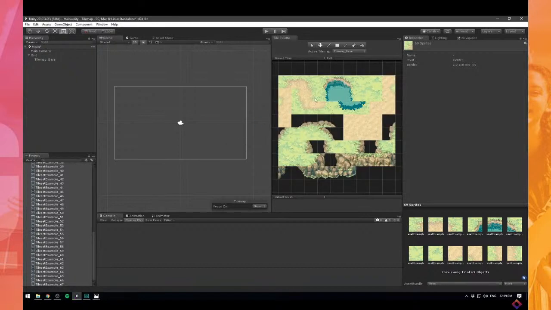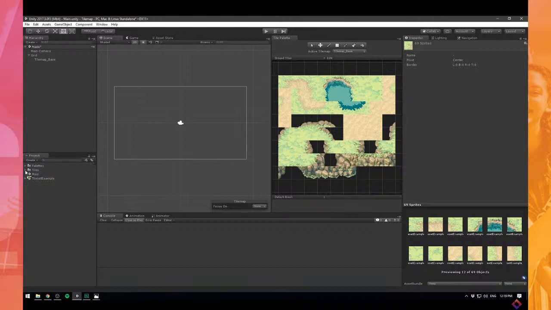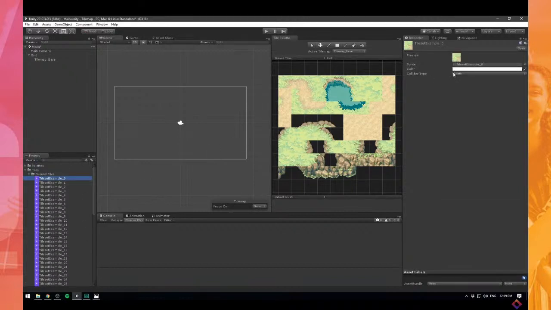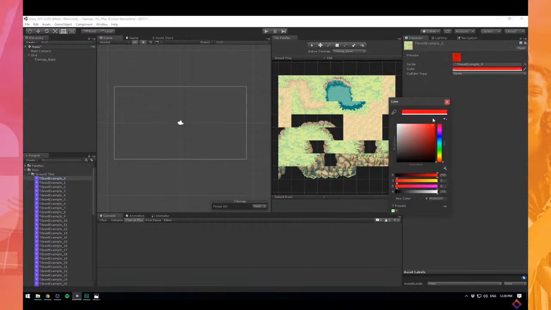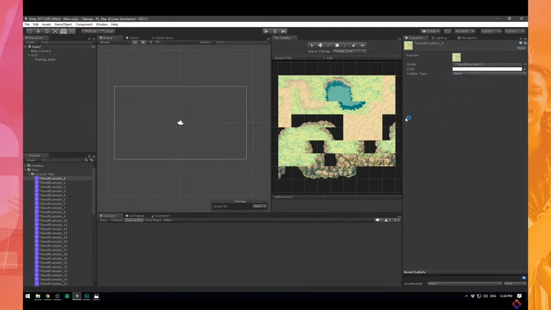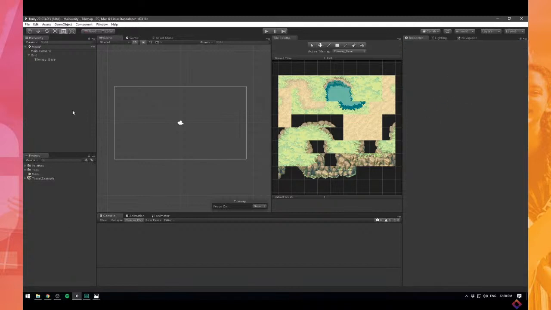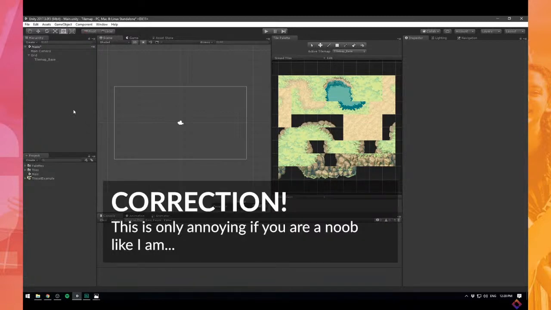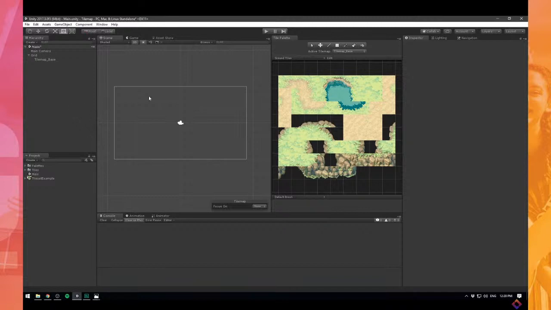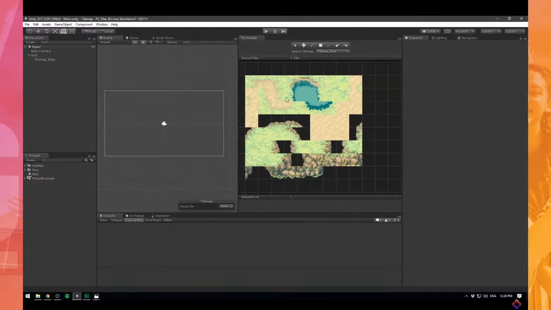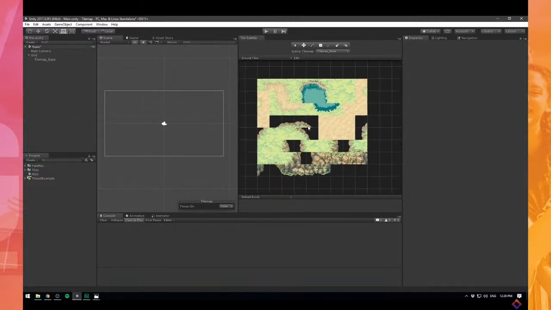And as soon as it's done, we should see all of them in our tile palette. You can also see on the left hand side here that if we go under our tiles folder and under ground tiles, all of our tile assets are here. And if we select one of them, we can either change the sprite that the tile asset uses, we can tint it a certain color, or mess with the collider type. But again, for now, we'll just leave all of those as is. And this is where we get to the most annoying part of using tiles using the current tile system. Because you'll notice that our tiles are laid out in a very chaotic way.